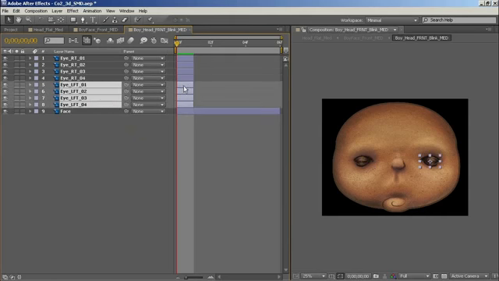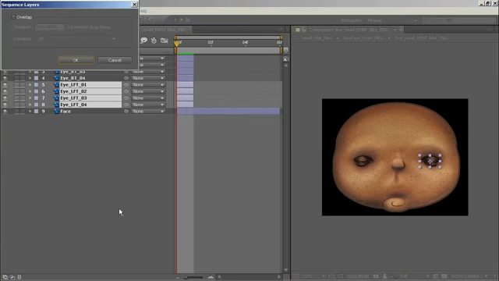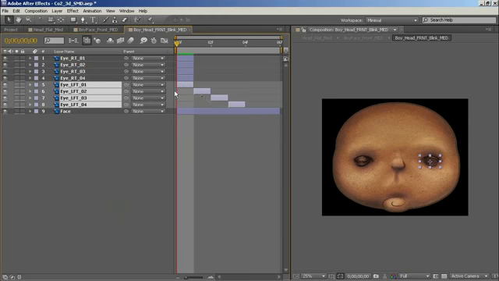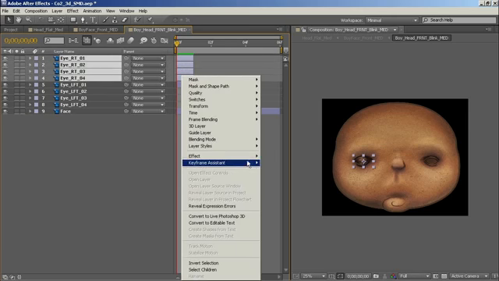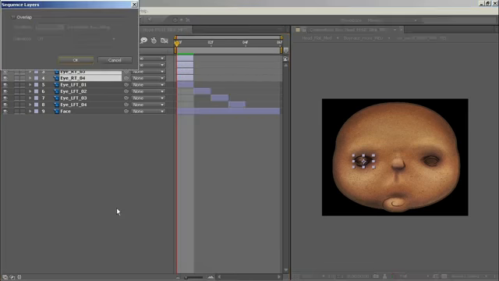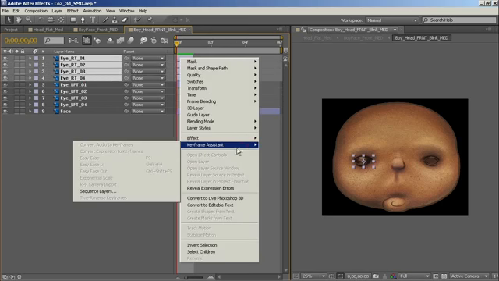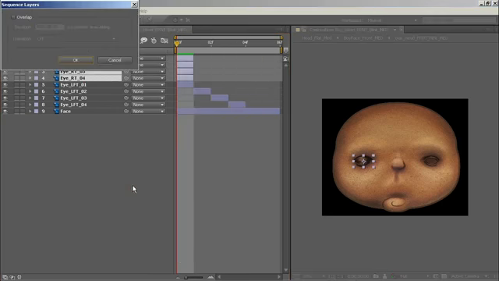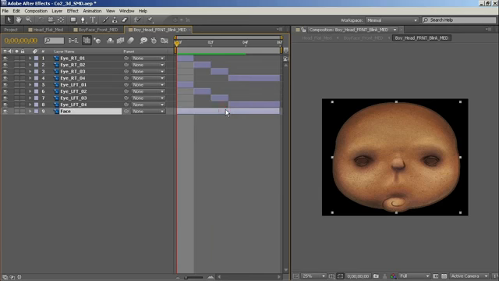And then what I'm going to do is click I1 and shift click I4 and go to Keyframe Assistant, Sequence Layers, and it will arrange them in order from 1, 2, 3, 4. If I were to do the opposite and go 4 to 1 and go sequence layers, it would do it from 4 to 1, but I don't want to do that. So it matters which direction you click them in. Keyframe Assistant, Sequence Layers, perfect. Okay, so there's the blink.